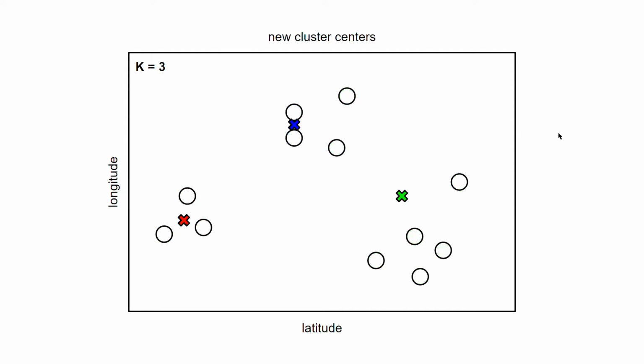Now we can see that we're at a state similar to the initial problem, that we have 3 centers and we have all these data points. This is because K-means is an iterative algorithm, meaning that it's going to perform the same steps until it reaches a final state. And this final state is determined when the 3 cluster centers don't move a whole lot. So this basically means we've found the centers of our clusters and now we can stop.